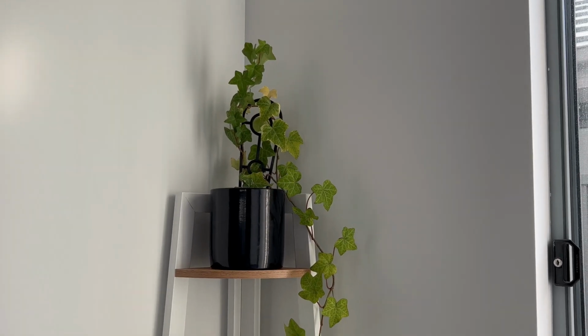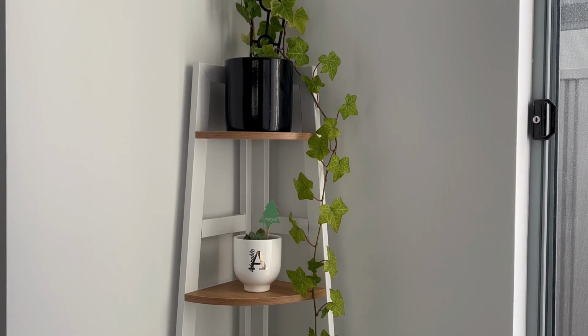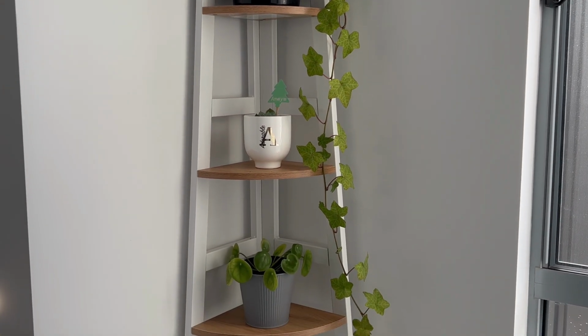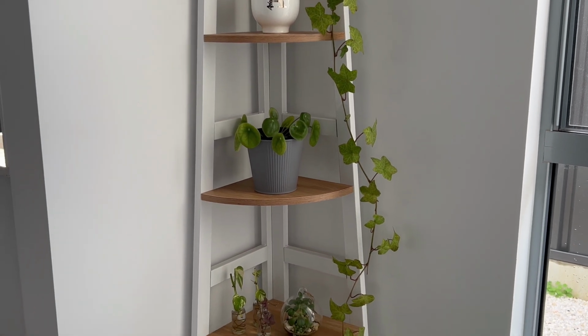So this is in the corner of our living room. I've placed a corner stand to hold more plants. So that's how it looks.